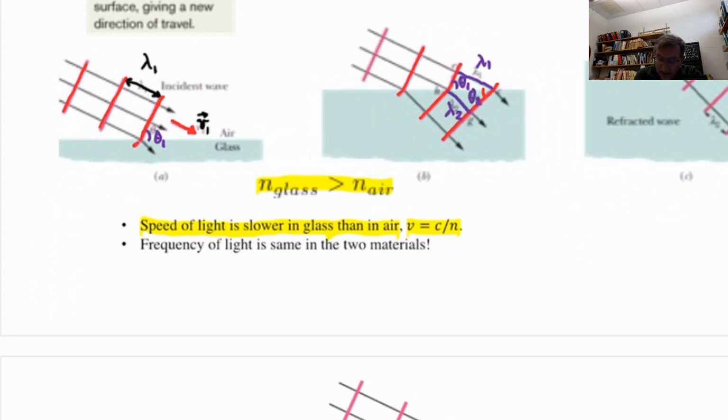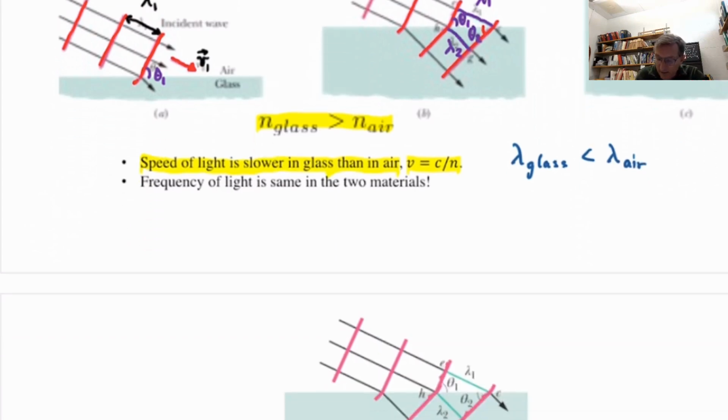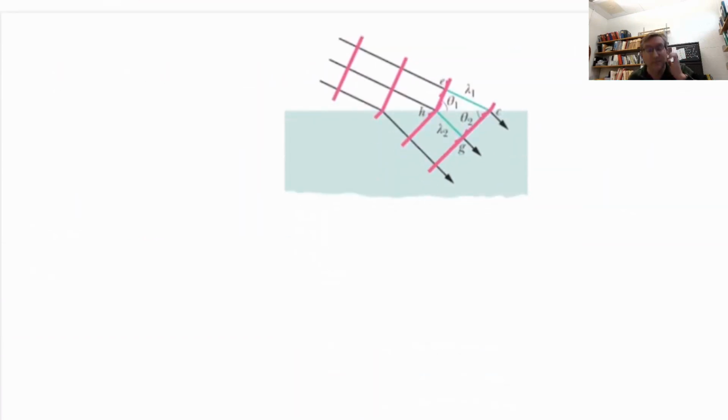I also know, by the way, that the wavelengths are different, okay? The lambda in the glass is less than the lambda in the air because of the fact that the wave's been slowed down in the glass, okay? All right, now let me take that middle picture and use that, expanded, plus I think it's a little bit sharper in focus, to show a couple of things.